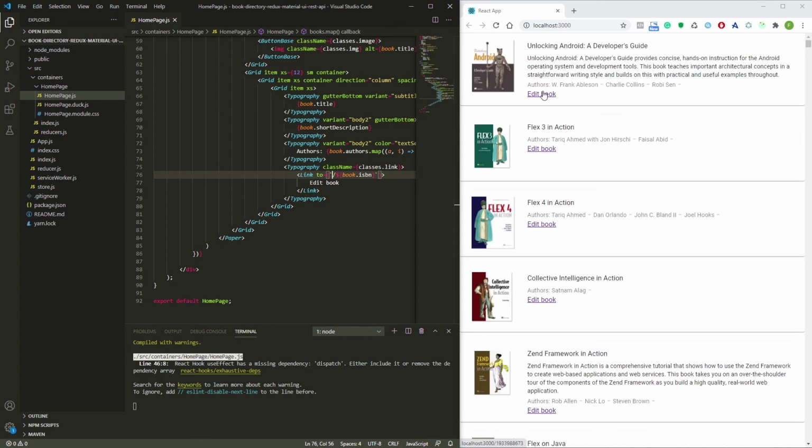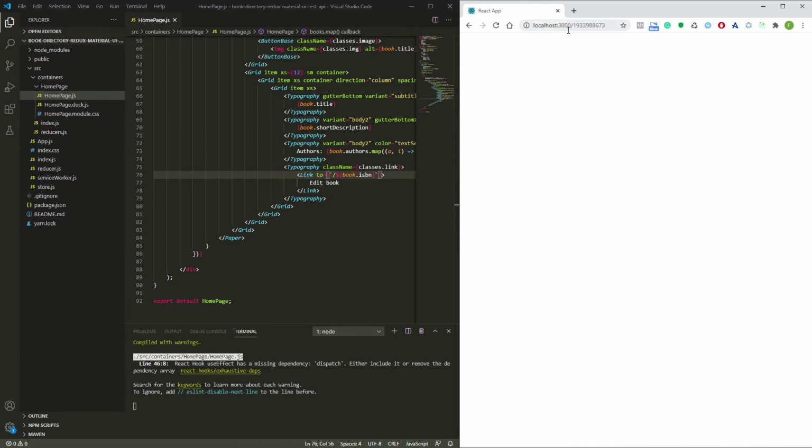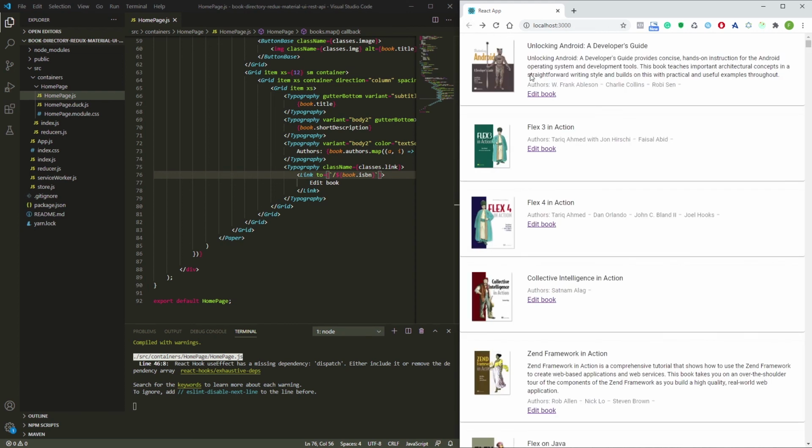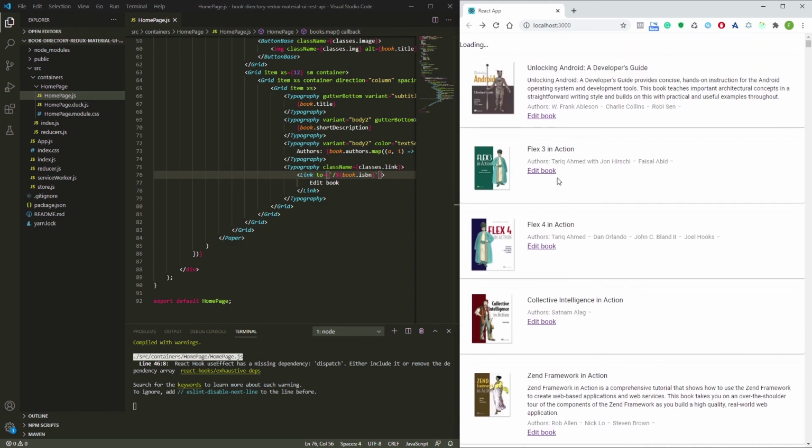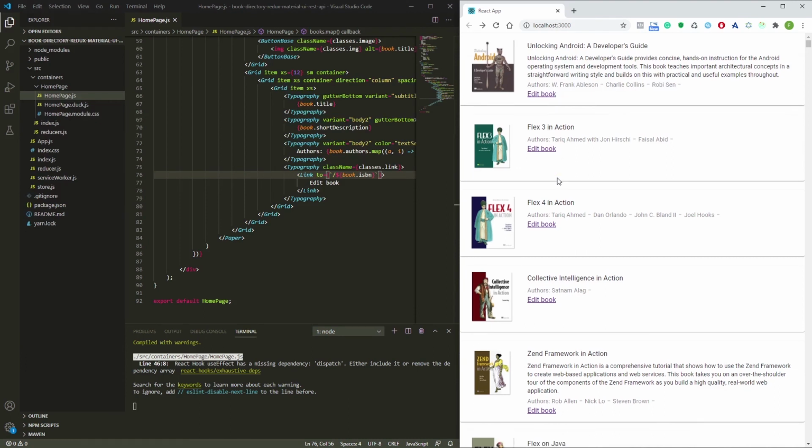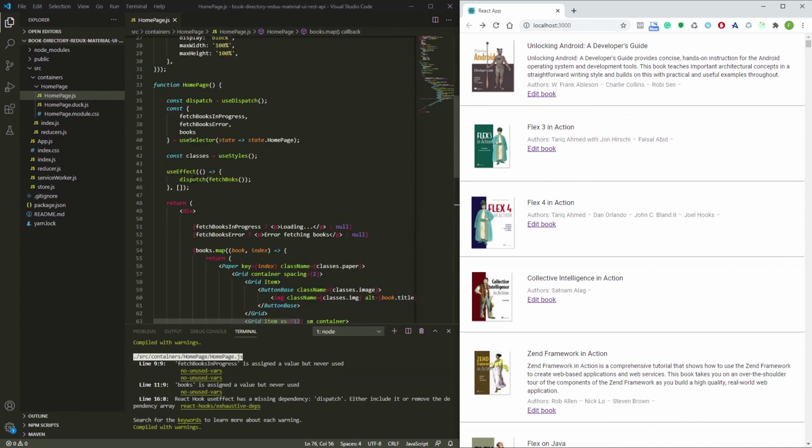Okay, so perfect. Now we have here the edit book. If we go to this page, we can see that our localhost goes to the ISBN of this book, and if we go back, we get the books again. And right now it is a little bit slow because I need to update the library inside this React project, but I will do that in a second. And for now we get this warning, and that's because we need to pass the dispatch here on the useEffect basically.